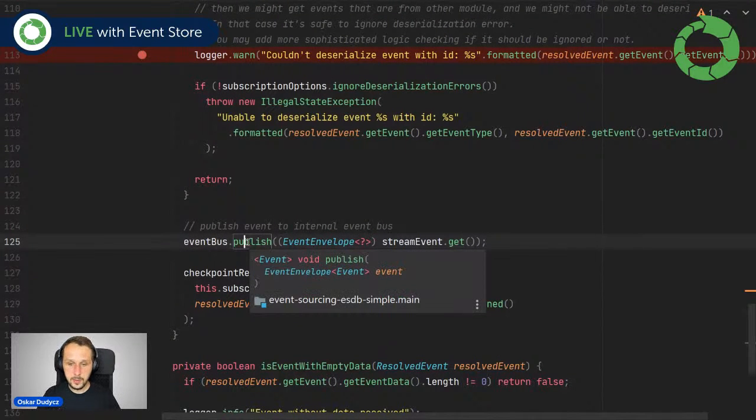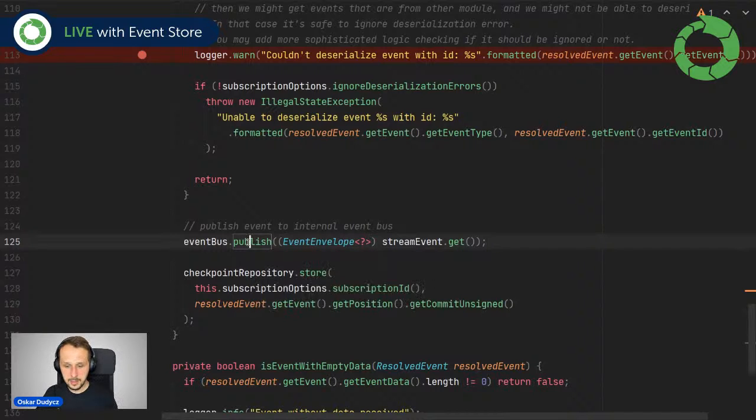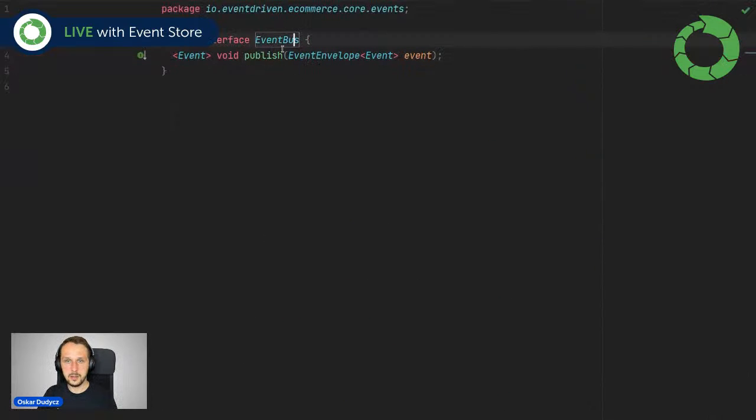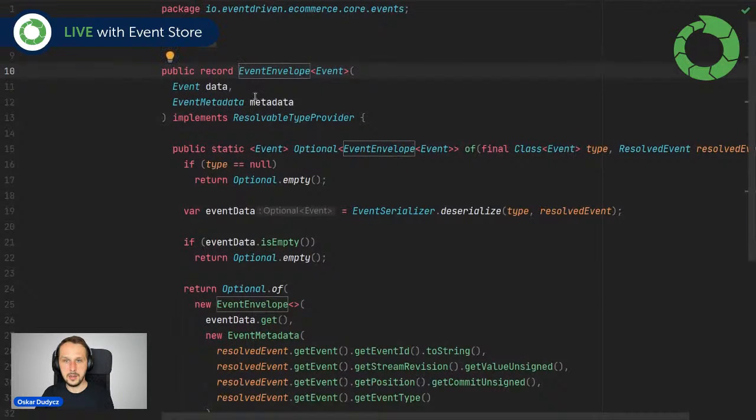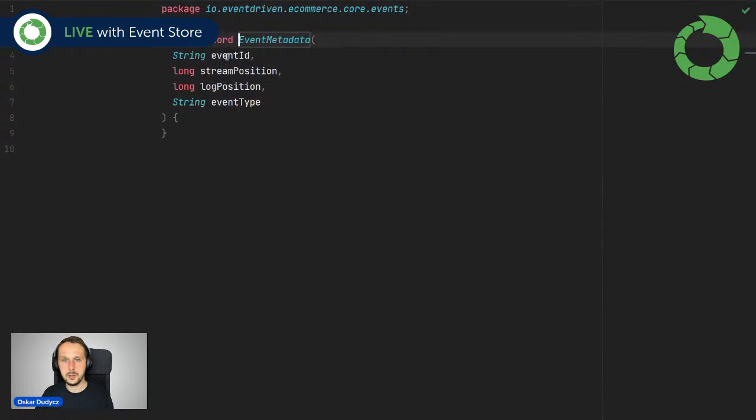In my case, the internal event bus is just a really basic dummy implementation. This is an in-memory bus, and I'm just publishing the event together with its metadata. The metadata might contain event ID, stream position, the global log position, and event type.